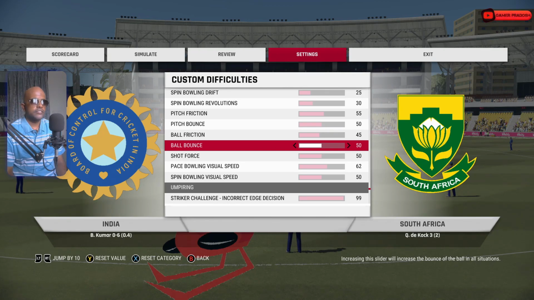As I said earlier, even on English conditions, I think the shorter good length ball should hit the top of the stumps. So the bounce, you should always maintain that the good length always hovers around the stump, so that if you miss, there is a chance of getting bowled or LBW. It shouldn't be only the full balls. If I leave the good length ball, if it is fuller enough, it will hit the top of off. Basically it's a good region, so I feel that's a good area to play around.